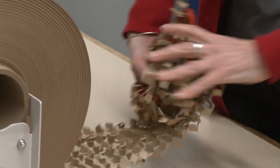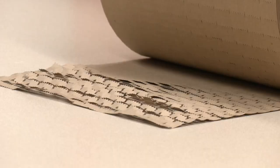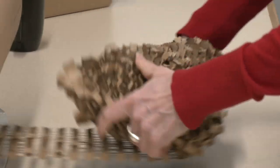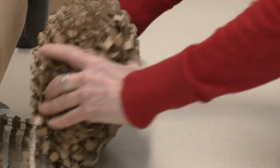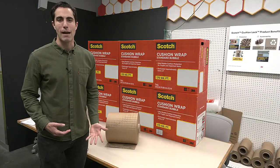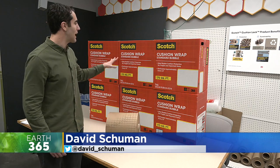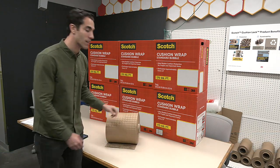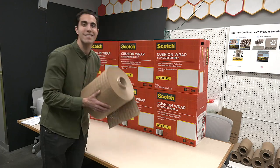Like, if you tried to do this 30 years ago, would people have been interested? Maybe not. The paper expands to 60 times the size of what it looks like flat and interlocks with itself to create a nest. The pattern is the magic. The vast majority of bubble wrap is not recycled — it's about a $175 million market in the U.S. and most of it is not recycled. Another advantage of the paper wrap is that it's compact: these boxes hold a thousand feet of plastic bubble wrap, while the same length of paper is contained in a single roll.